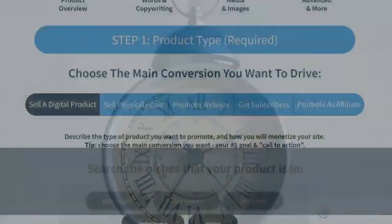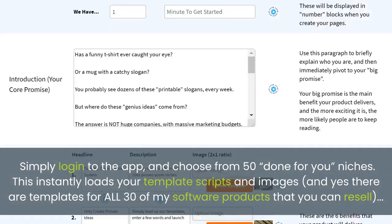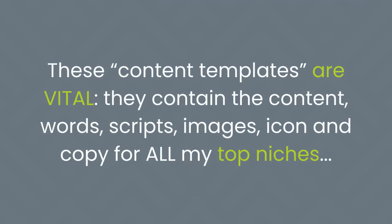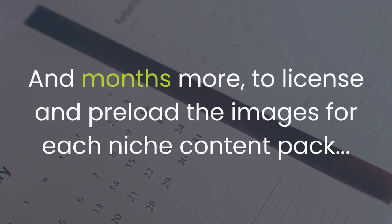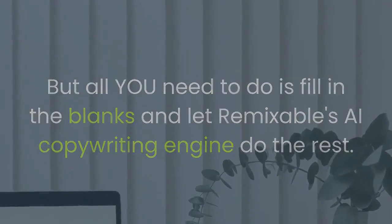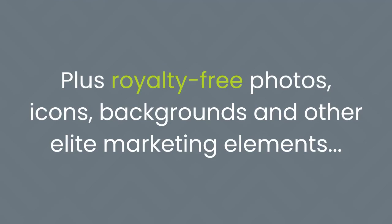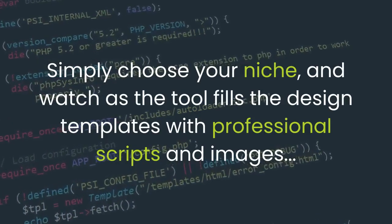Here's how it works. Remixable is different — the first step doesn't even start with the website, it actually starts with the content. And with Remixable, content only takes seconds. Simply log into the app and choose from the 50 done-for-you niches. This instantly loads your template scripts and images — including templates for all 30 of my software products that you can resell. These content templates contain the content, words, scripts, images, icons, and copy for all of my top niches. It took me years to master copywriting, months to write these niche templates, and months more to license and preload the images — but all you need to do is fill in the blanks and let Remixable's AI copywriting engine do the rest.